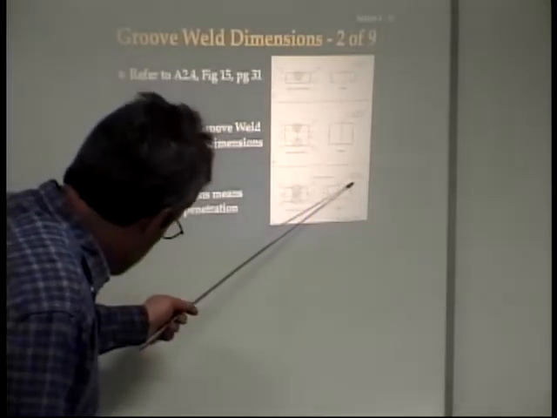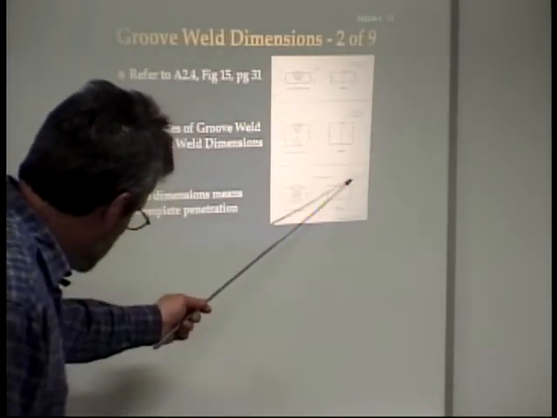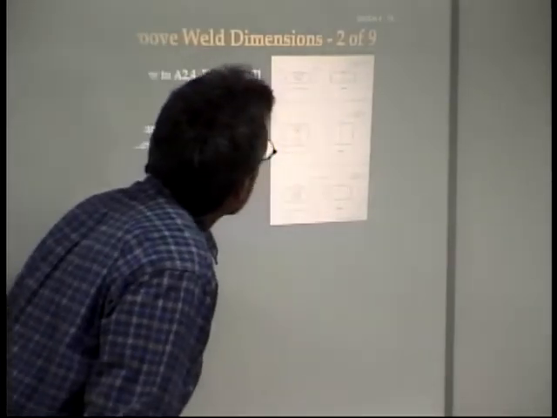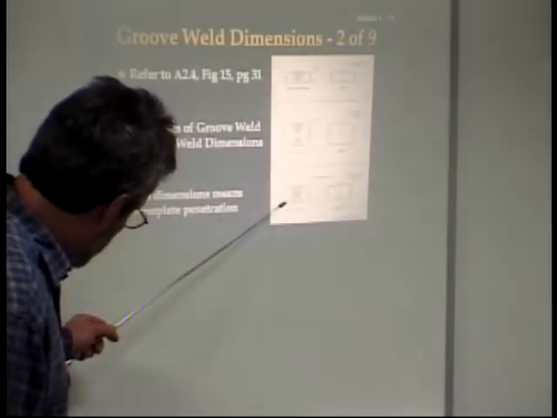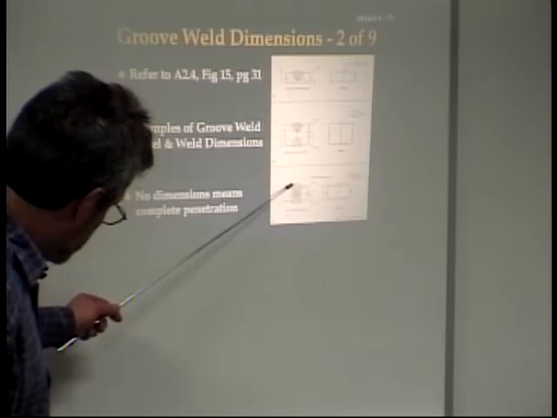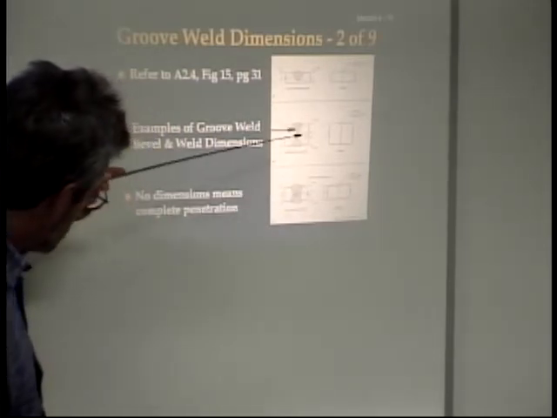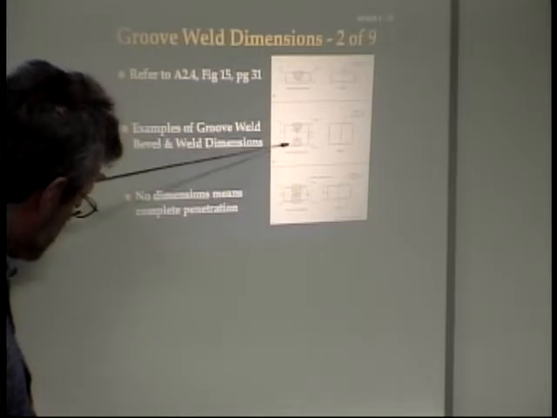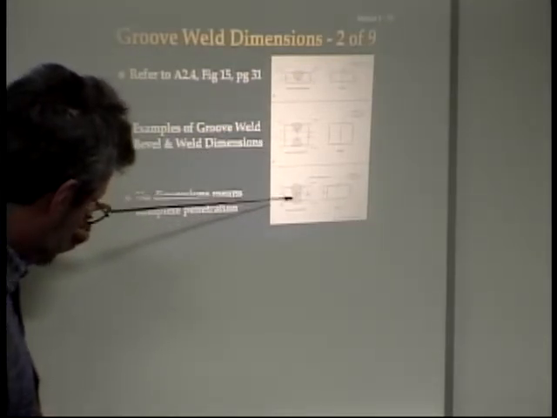And here, again, we have another double V groove, and here they're working on thinner metal so that it's all going to blend together and they'll have a solid weld all the way. These are called partial penetration welds because, as you can see, it doesn't extend all the way through the base metal. And here we have a complete penetration.